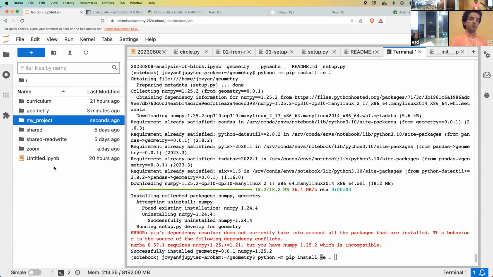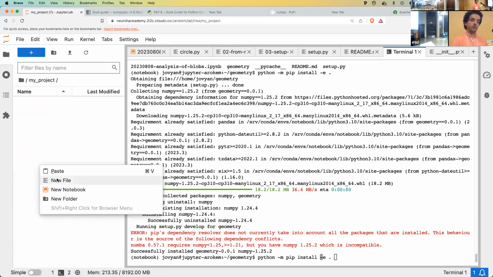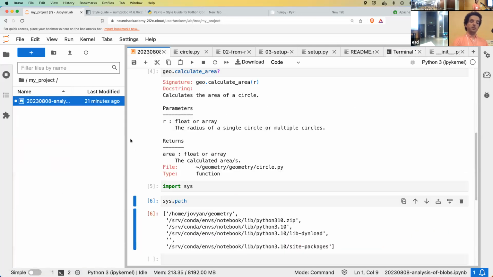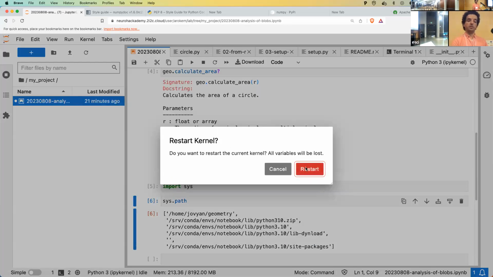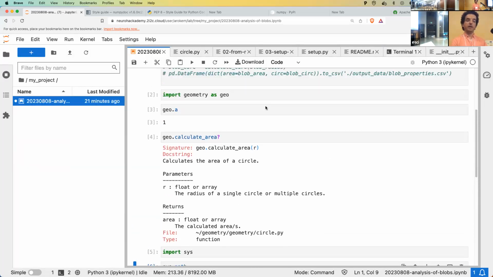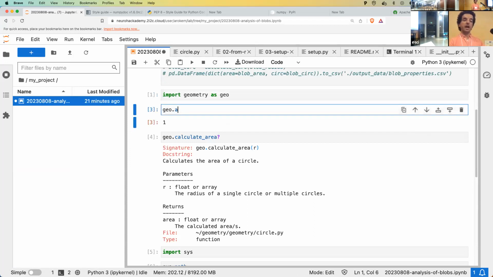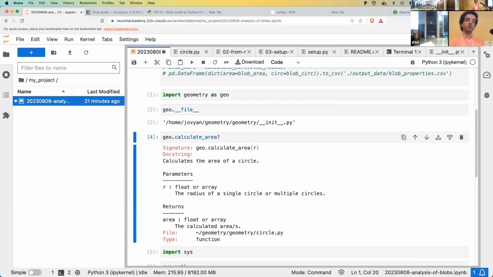And I paste it in there, and restart the kernel here to make sure that it's not seeing what it previously saw. I can still run import geometry as geo. And now, one way to know where this went is to look and say, where is it? Well, it's looking right in the place where you put it, which is in your home Jovian geometry.